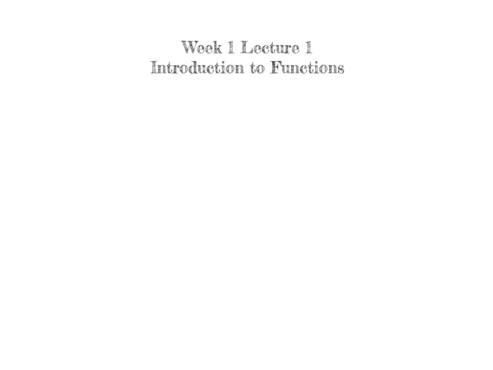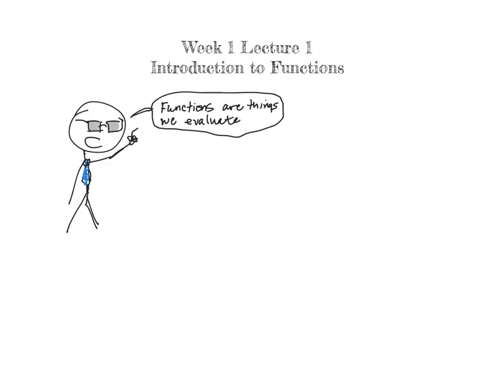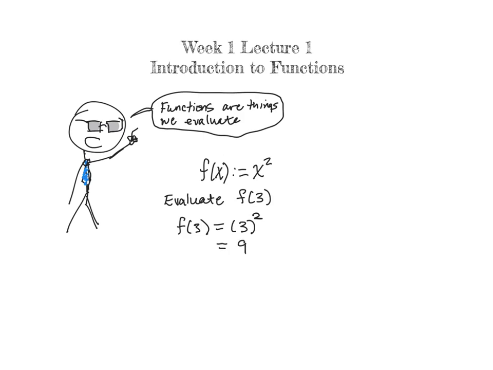Once we've established the domain of a function, we can evaluate the function at any input from that domain. We use the term evaluate to mean that we are putting in a chosen input and determining what the corresponding output is. For example, suppose f of x equals x squared. If we want to evaluate the function at, say, x equals 3, then that means we want to find what f of 3 is. And in this case, that means we're going to plug 3 into the function, work it out, and discover that f of 3 equals 9.